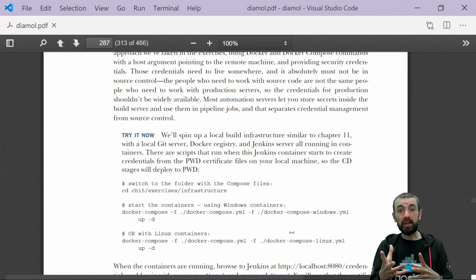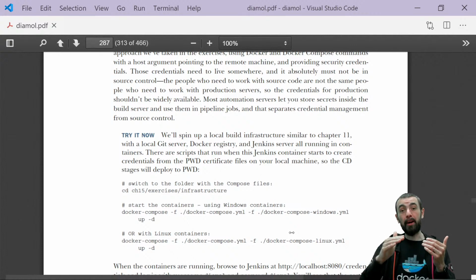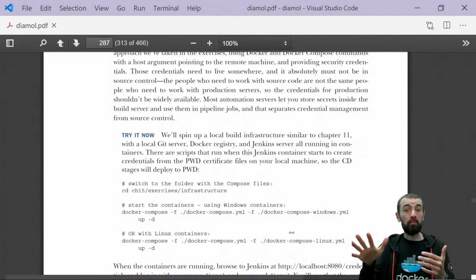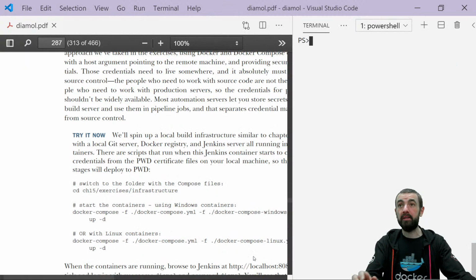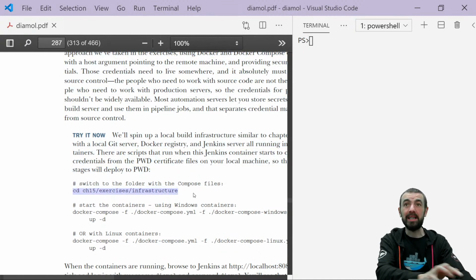The Play with Docker session that I've set up is using those certificates, using TLS. My Jenkins server, which is running inside a container, can create a container using the remote context and create it on my Play with Docker session. So I'm going to pretend that Play with Docker is my production environment, and I'm going to get Jenkins to deploy to it. It sounds more impressive than the demo is, because there are a few little things going in to make it as easy as possible for us.